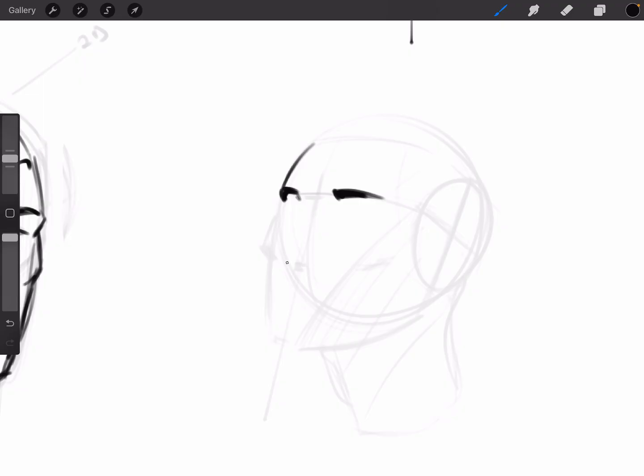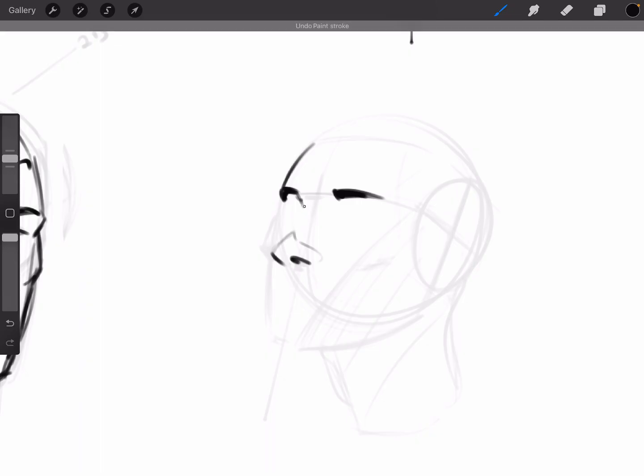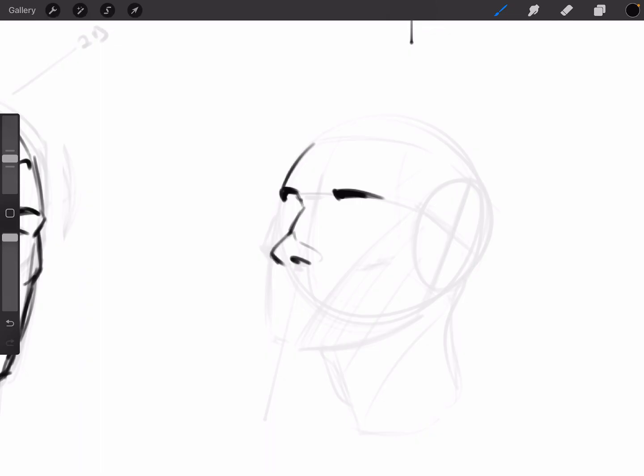And then this is the base of our nose. And then halfway between the bottom of the nose and chin is where the mouth will sit.